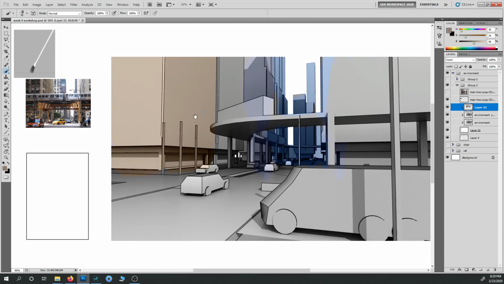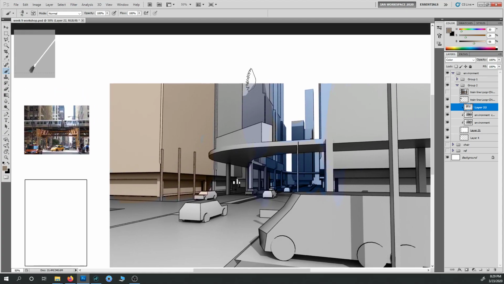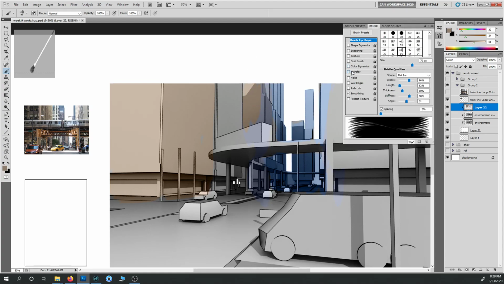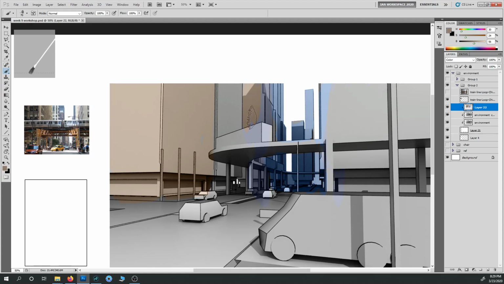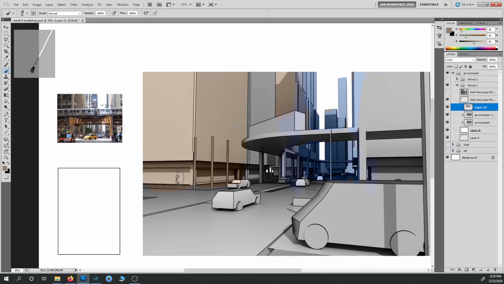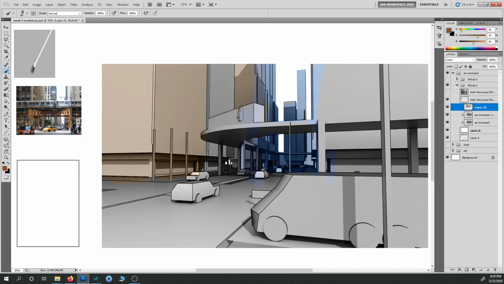This close one is going to be this warmer color. Maybe I'll apply a little of that back here. I want some transfer because that brush is basically set up to do just full opacity, full black or full white. And I really like this orange that's happening in here for the elevated track. I'm going to bring that in as well.